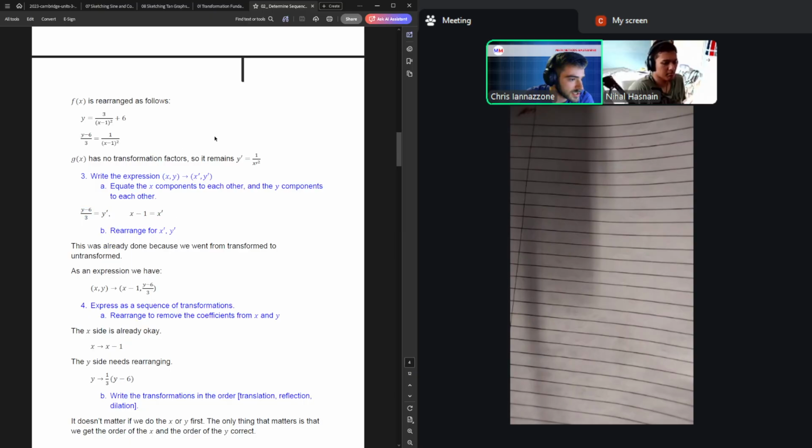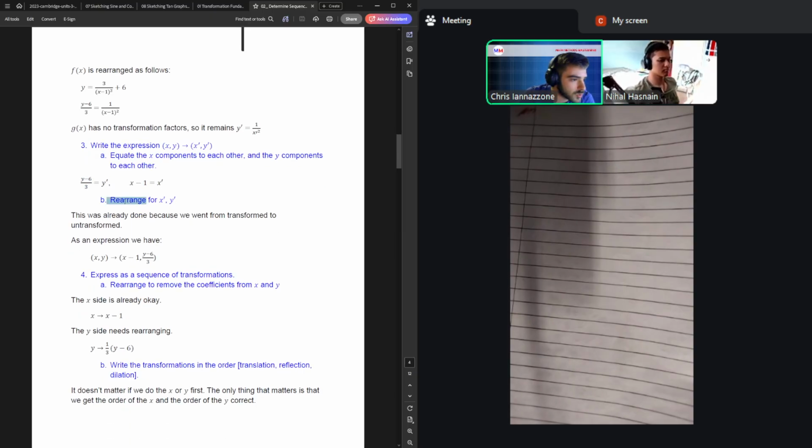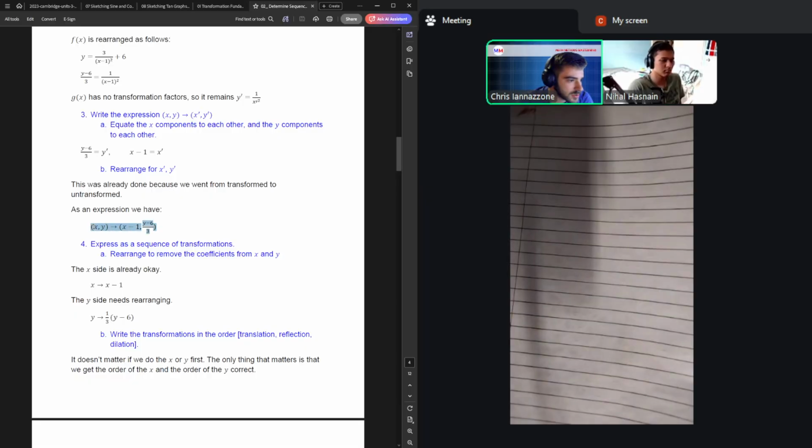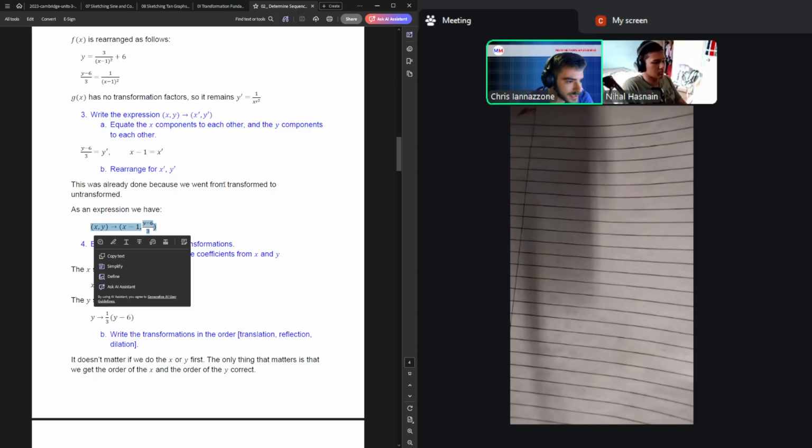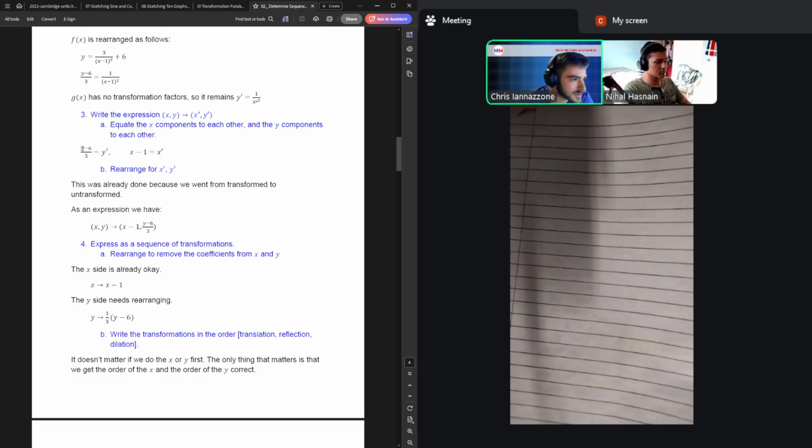That gets us x dash y dash equations. If it's not already rearranged to have x dash y dash on their own, then do so. In this case, we have a little bit of a special scenario because where we're going has no transformations on it, so there's no rearranging to be done. So depending on what format your question is asking for the answer in, this might just be where you finish, right? You know this is x dash, so that's my new x. This is y dash, so that's my new y. This is a perfectly valid way of expressing a sequence of transformations right then and there.